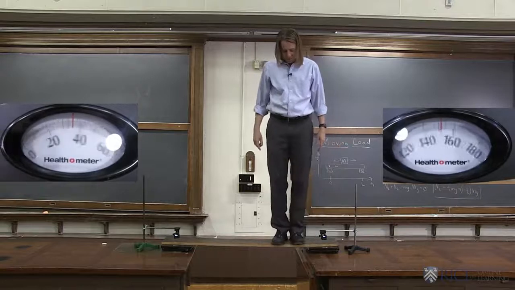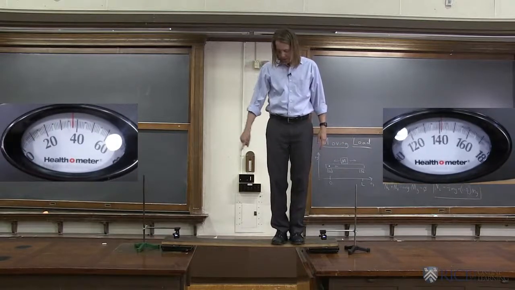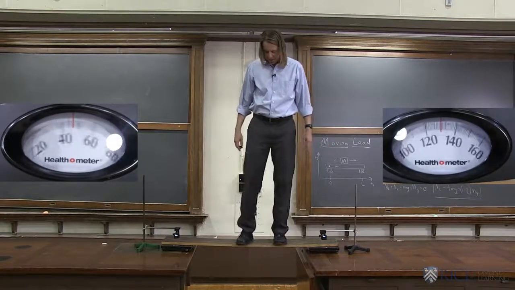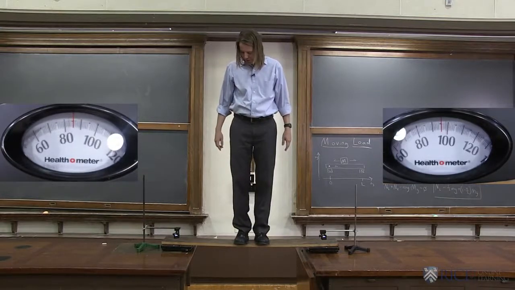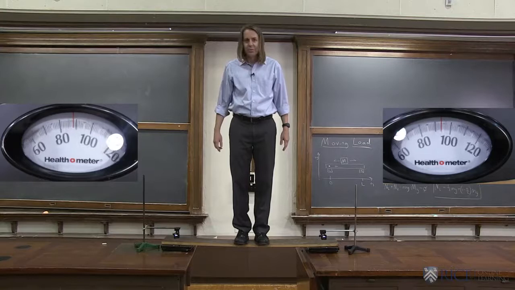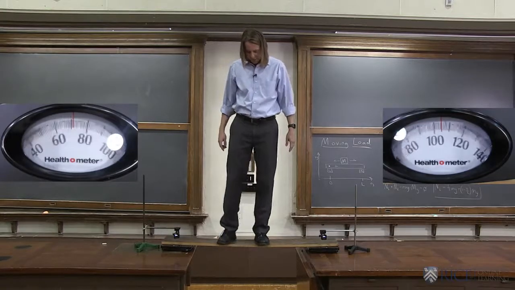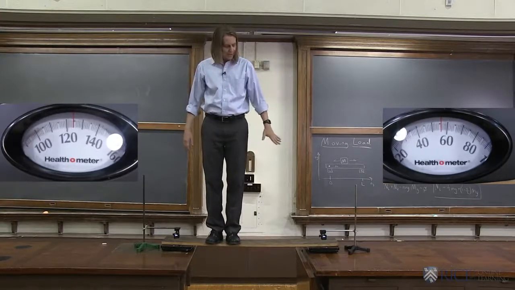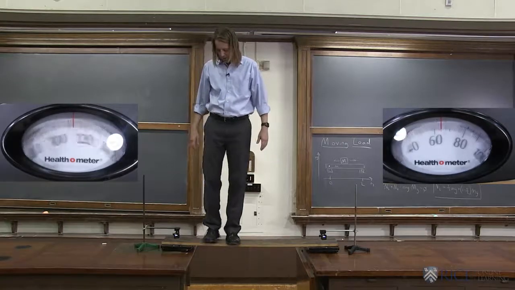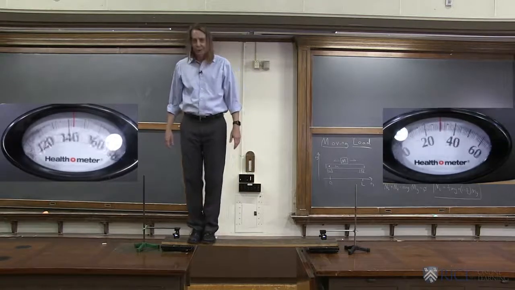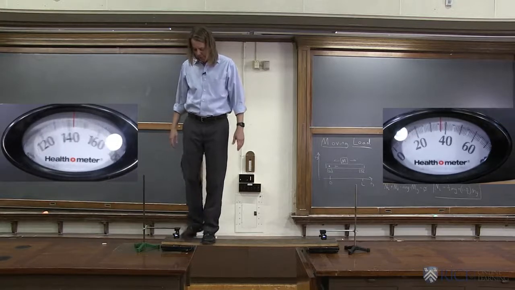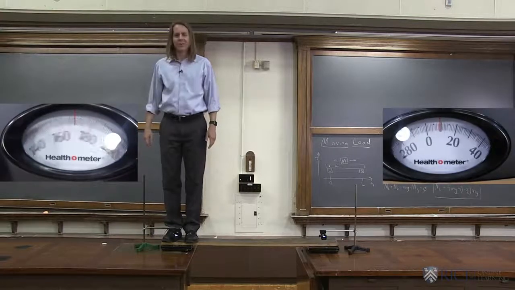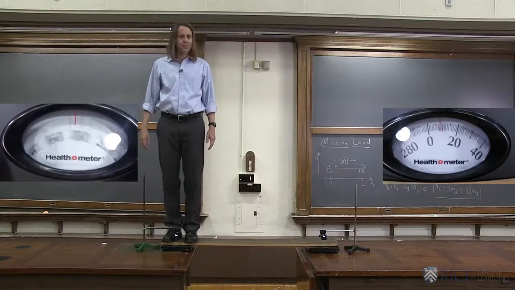Here we go. If I go partway over, now that one's gone up a little bit, and the left scale's gone down a little bit because I'm farther away from it. And now let me get right in the middle. I think if I get right in the middle, they're both going to say about 85 pounds. Close. And now as I move closer to this side, it's going to get closer to 170 on the right and go less and less on the left. Let's go a little farther over, almost all the way. And now I'll go all the way over. And 170 on this side. It all works. The moving load.